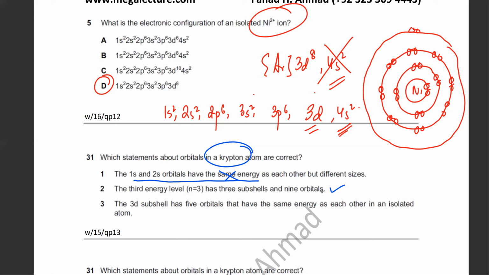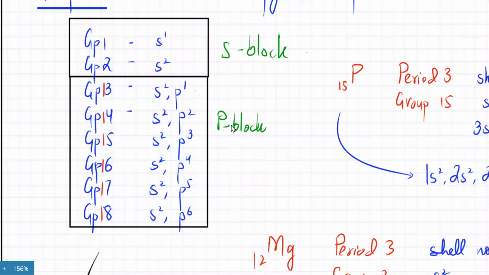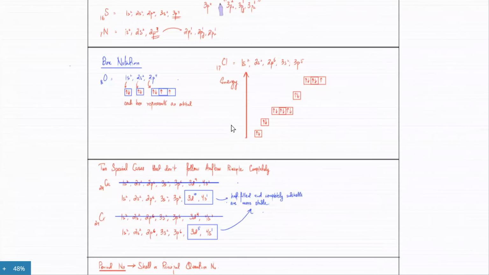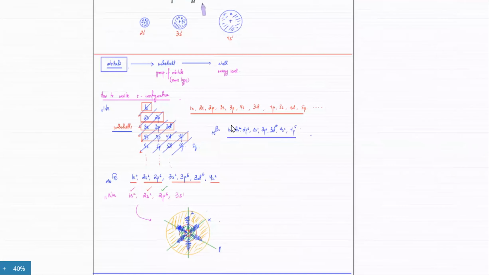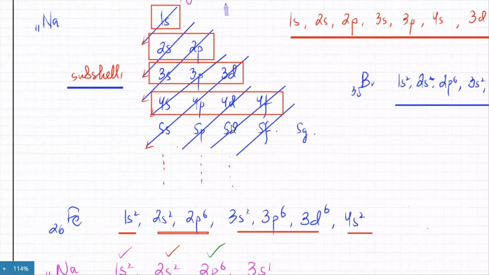That is correct. If you have a look at the Aufbau principle, and look at the third shell, you would notice that it's got 3s, 3p, and 3d. There are how many orbitals in 3s? That's just 1. The 3p is 3 orbitals, 3px, 3py, and 3pz. And 3d is 5 orbitals, 3dxy, 3dxz, 3dyz, 3dx² minus y², and 3dz². So there are 5 orbitals in this subshell, 3 in this one, and just 1 in this. That is a total of 9 orbitals, 5 plus 3 plus 1.